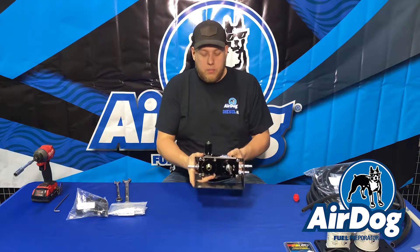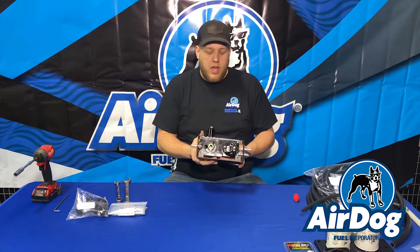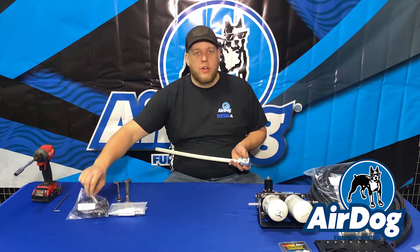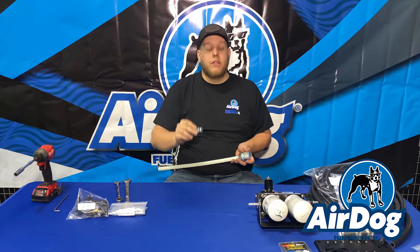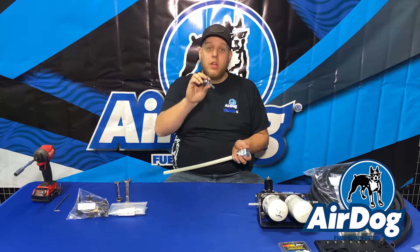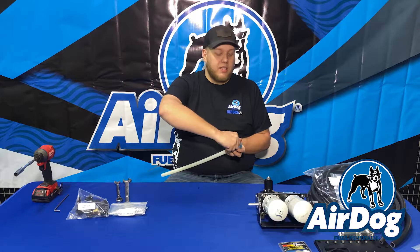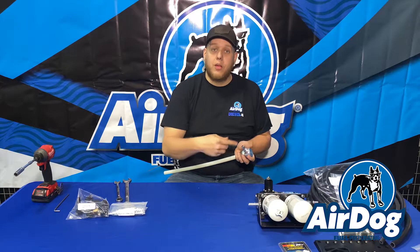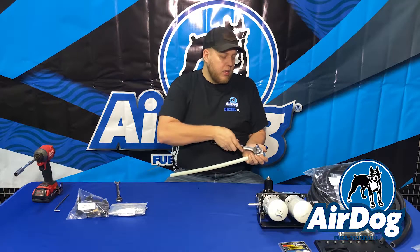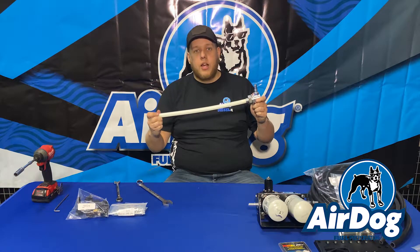Now that we have these fittings installed in the pump, we're going to get underneath the truck. We're going to figure out the height at which we'd like to mount it on our adjustable sandwich plates, get the sandwich plates mounted to the cradle bracket, and then bolt the pump to the truck. As you're putting your fittings in your base, you might have noticed there's an extra 3/4 UNF — that's going to be used for your draw straw. On the 165 we're going to use half-inch hose, so you have a 3/4 UNF fitting threaded in here. For you 220 guys, it's going to be the same fittings that would have been on the suction side of the Airdog — that adapter fitting with the JIC-style swivel to 5/8ths hose. So you're getting a good upgraded 5/8ths draw straw.